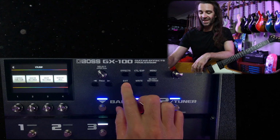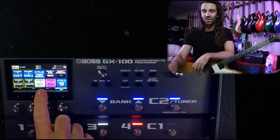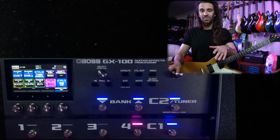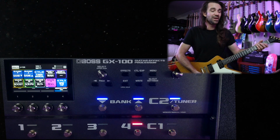Let's exit out, and you can also see there's this kind of performance mode here, which shows me which blocks are assigned to these foot switches and which ones are on. So I'll have amp and reverb, then I'll bring in the boost, then I'll bring in the delay, then I'll bring in the phaser.